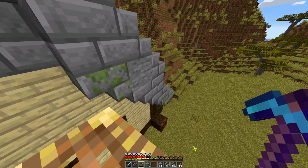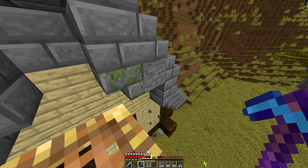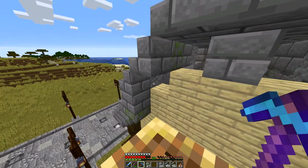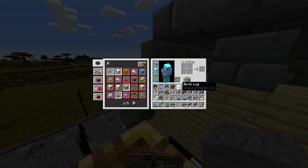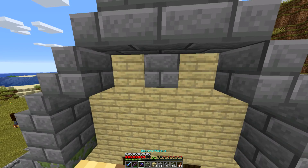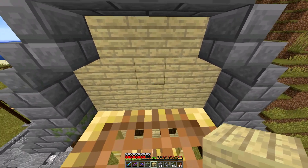Right. So that's the full block there. So this has to come out. And this one. And this one. And this one, actually. Yeah, all those have to come out. That's it. Okay, let me just put these birch planks in first. There we go. And that needs to come out as well. There we go. I need to change them as well.